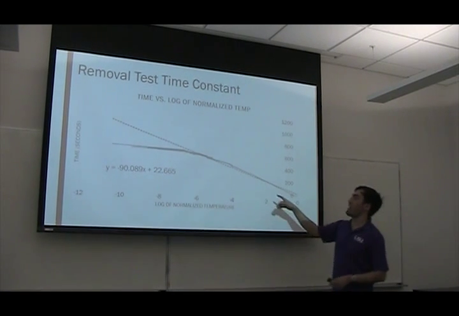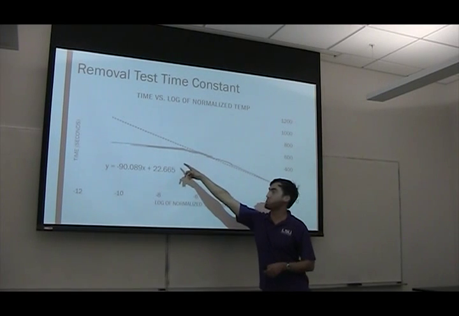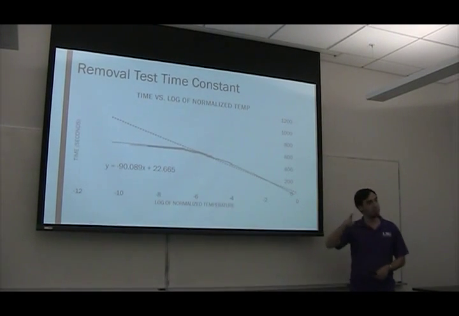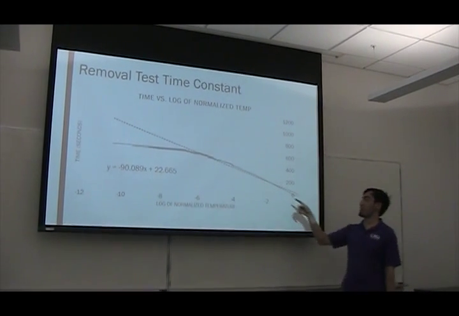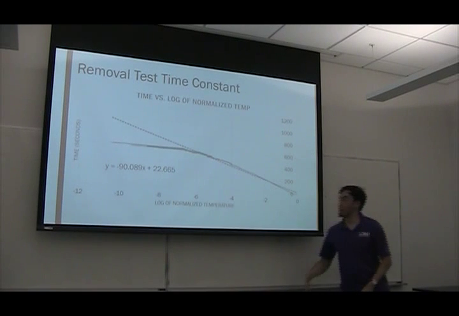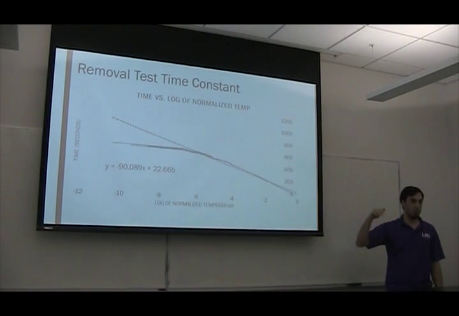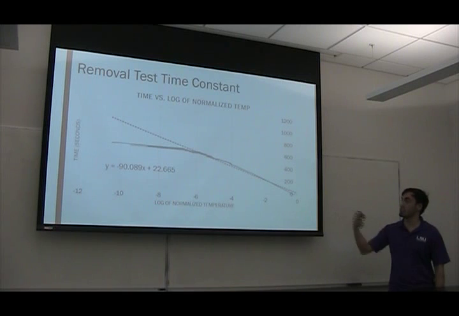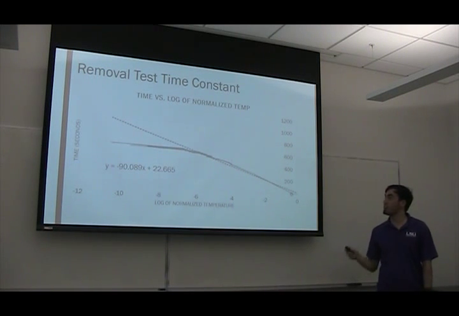I'm not quite sure what happened here. I initially thought that all this was due to that hump I just pointed out. Then I realized that's actually happening right here. So I think that's just because the temperature, once it got down to 23, 24, it would really fluctuate. It was kind of going up and down a lot. It wasn't continually going down. So like I said, the time constant I got from this was around 90.